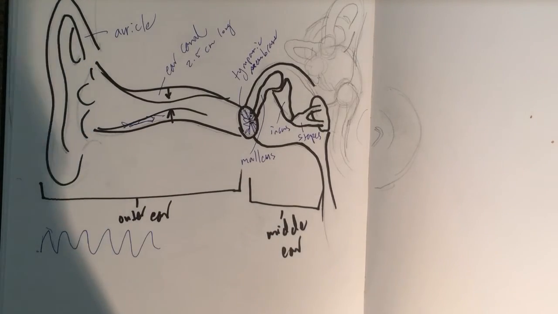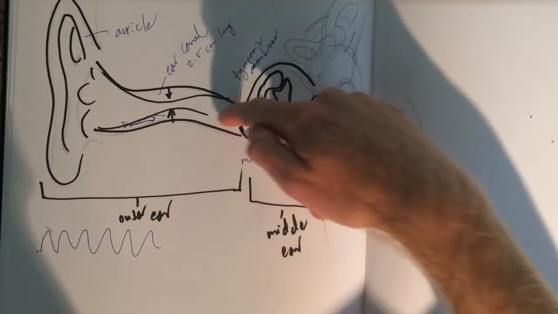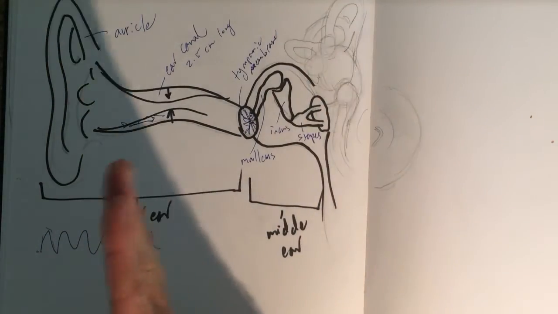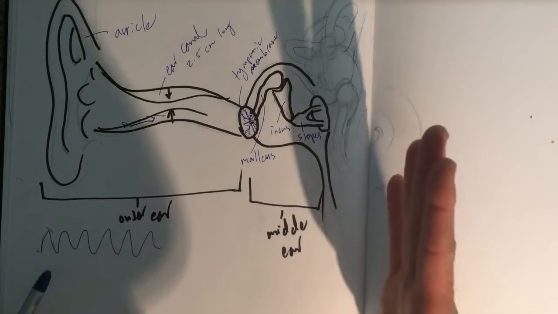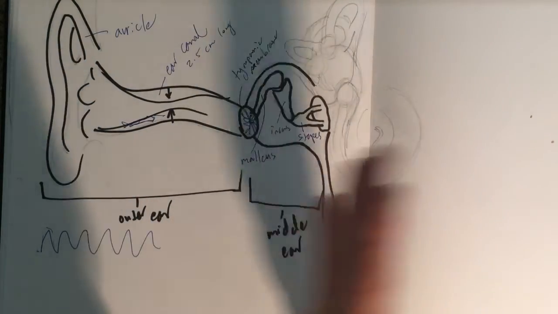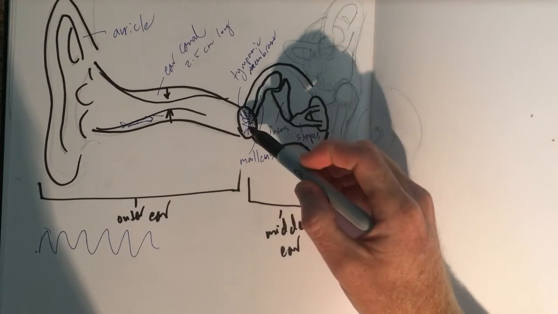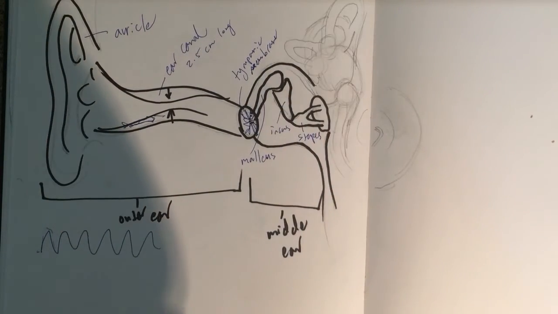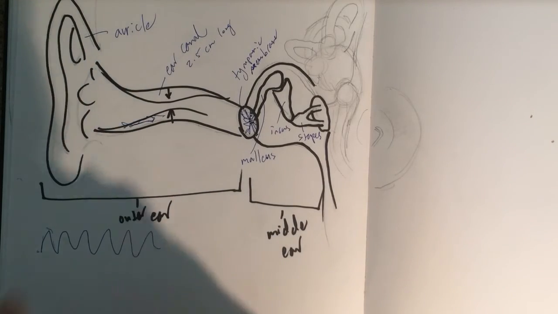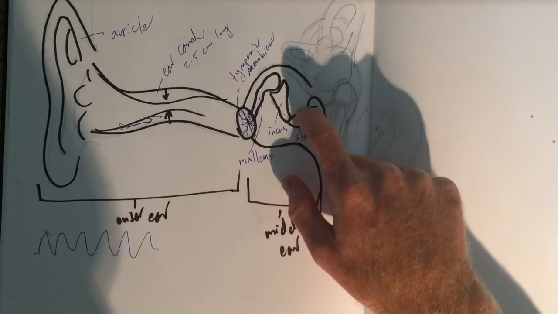Okay, and this is what happens. Sounds come in, okay? And those sounds cause that tympanic membrane to beat back and forth at the same frequency and amplitude of those sounds coming in. So, when the tympanic membrane beats back and forth, it causes these bones to move back and forth, right? And so it transmits the sound from the air to the bones. Mine's doing it right now.